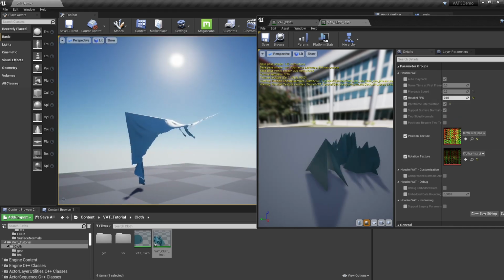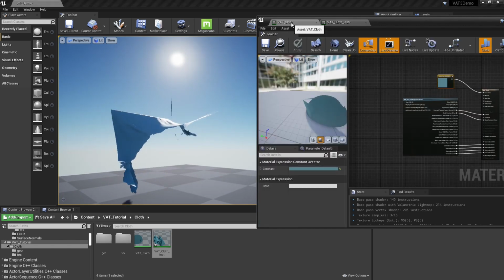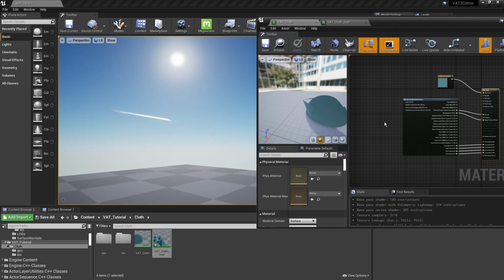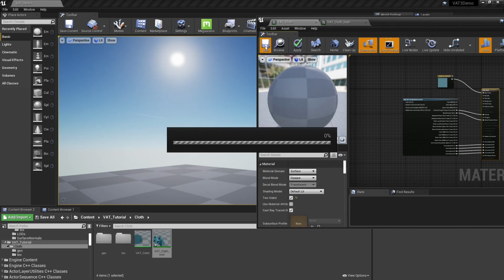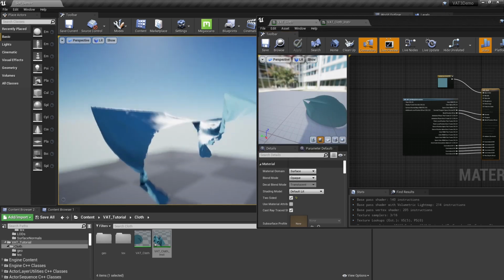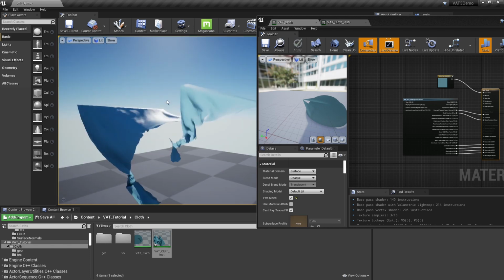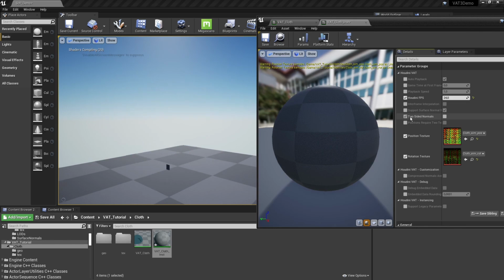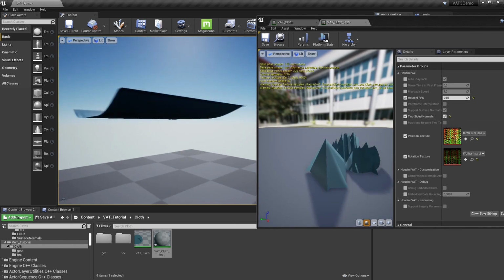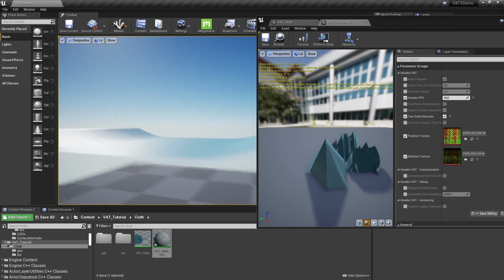If I look from a different angle here, my cloth actually also needs a double-sided material. So if I go back to my material and make this double-sided, let's press apply. We now have a double-sided material, but I see that my normals are a bit weird. They are off. So I'm going to have to make sure I'm also enabling two-sided normals here. That will actually fix that issue for you. By enabling this, as you can see, this gives us a better, more accurate result.